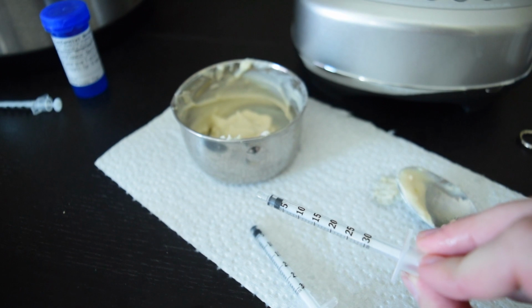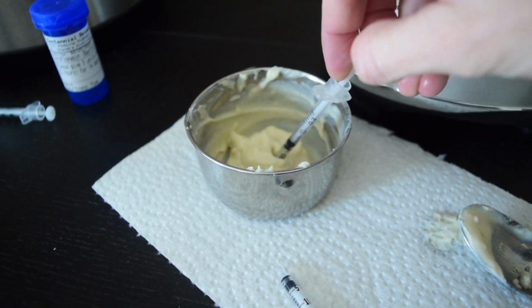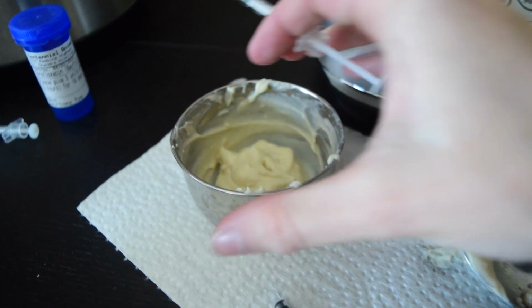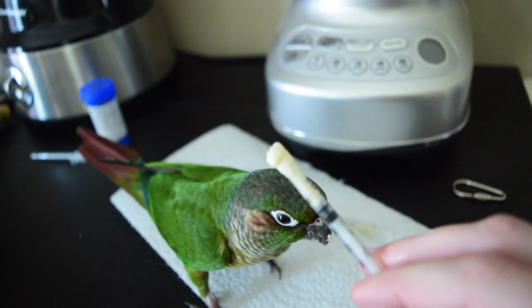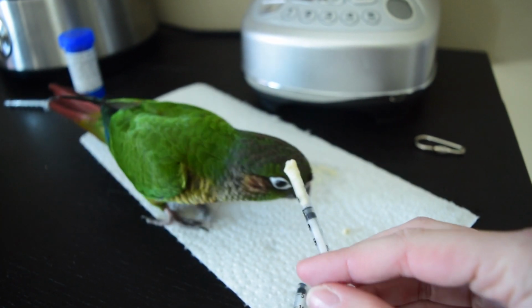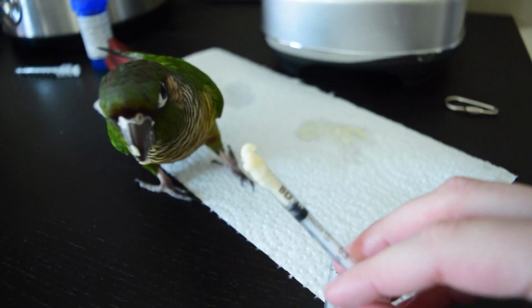Because I want to make sure that Newt is comfortable being able to eat out of a syringe, if your bird has never been near a syringe before, if the first thing they do is have it mixed with meds and it's kind of gross, it's going to put them off the experience right away. So what I'm going to do is just fill a syringe with plain food. The tip is completely coated, so he can come over and he can just nibble the tips of this and eat the food off the end without having to really have the food be ejected from the syringe yet. This way your bird is getting familiar with the look of the syringe.